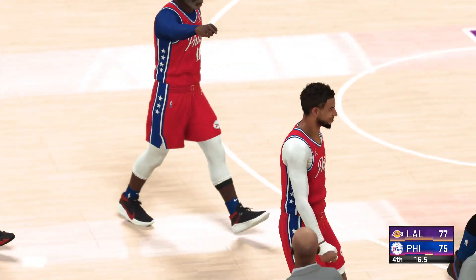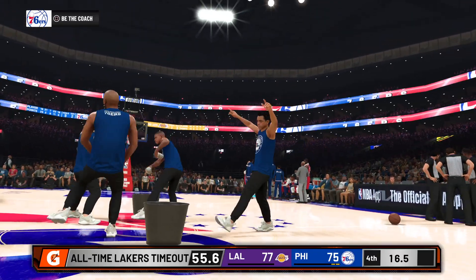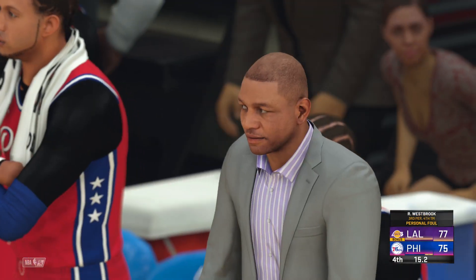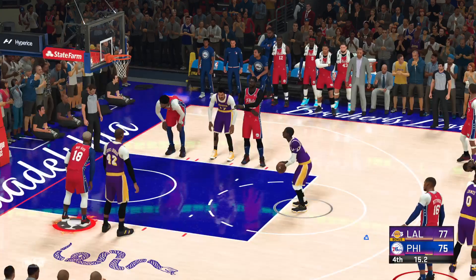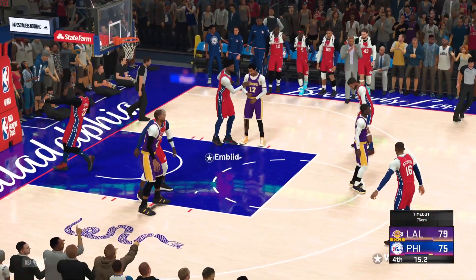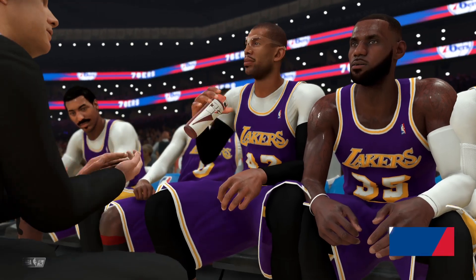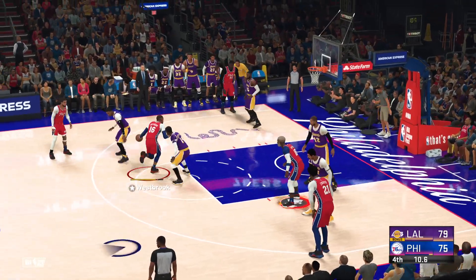16 seconds left in the final quarter — and that's an intentional foul. Yeah, that was a smart move — you have to foul right there, you just don't want them to run out the clock. The first free throw is good — makes it a three-point lead. He hits both free throws — it's a four-point ball game. Turns into a two-possession game. Philadelphia calls time — they trail by four, 15 seconds left in the fourth. They're going to have to work fast coming out of the timeout. Time is of the essence.